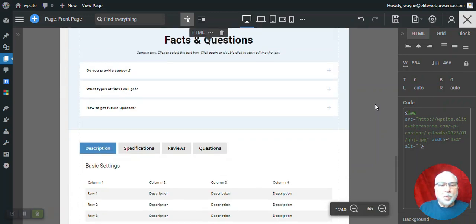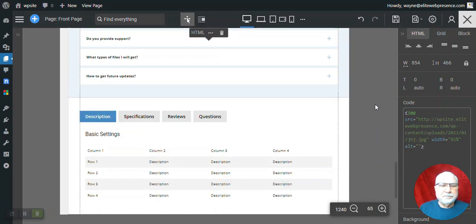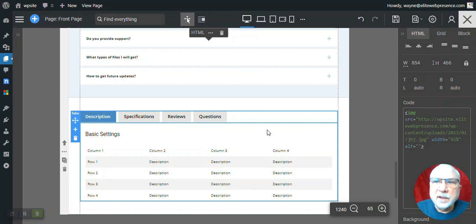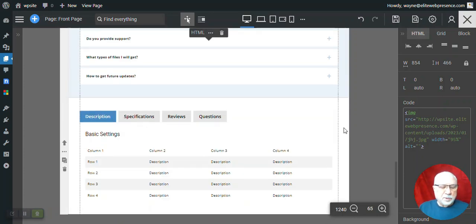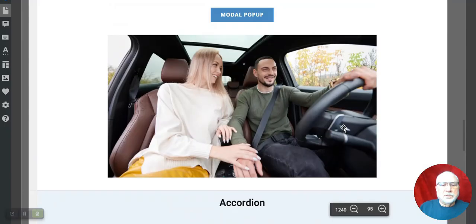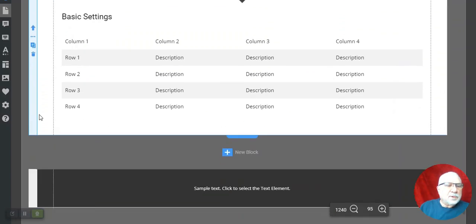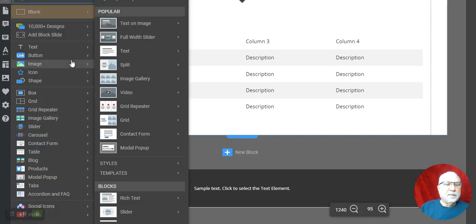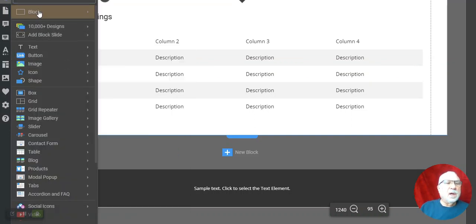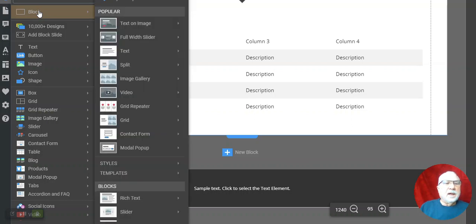Okay, let's say that I want to add another block. And anytime you add a block, you have some design work to do. And so rather than do it online, I'm going to do it offline. So I'm going to go to my desktop app. Here's our page. I'm going to go to this bottom block, add block after. Okay, here's my block. And I'm going to select a block that already has some design on it.